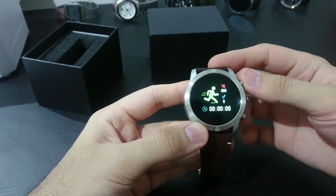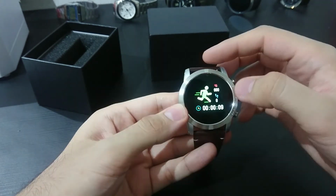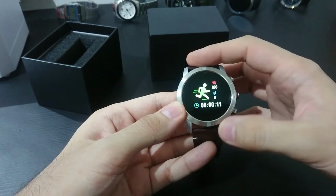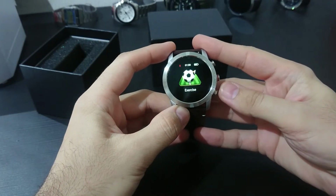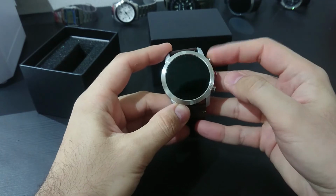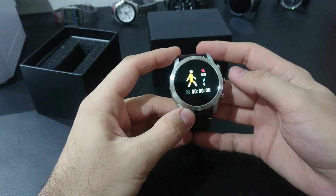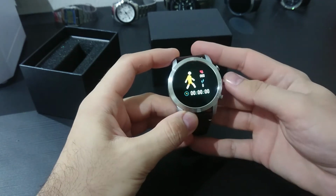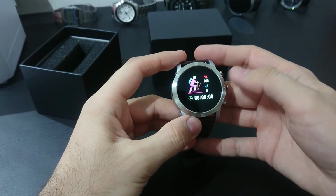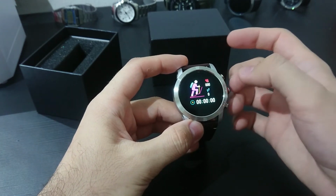By selecting, for instance, the run, you start counting your steps and measuring the time. Alright, I press back and then we go to exercise, select it by pressing menu, next menu, which is, for instance, walking or jogging. Next menu goes to hiking. So in all of them we have heart pulse and step count.